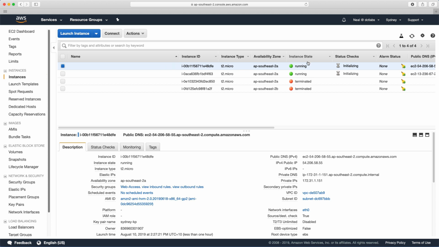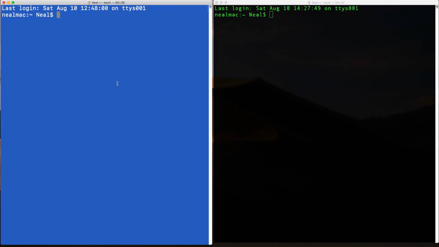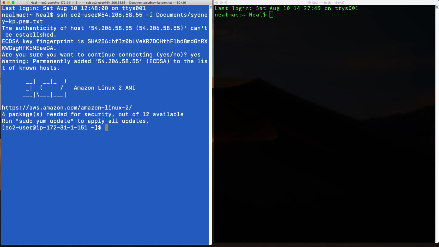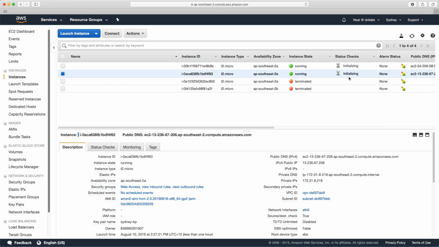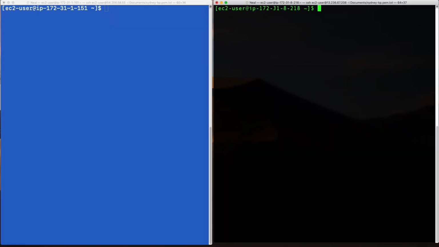So that took a few minutes, and they're both initializing, but they're both running, so I think I'll be able to connect to these now. So what I'm going to do is copy the IP address to my clipboard of one of them, and I'm going to head over and secure shell into that instance. And I'm in, so I'm going to clear my screen just to make things a bit clearer. And now I'm going to go and get the IP address of the second instance. So we now have a secure shell session to both instances.